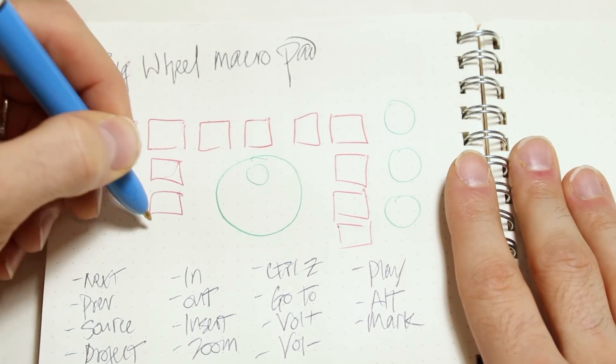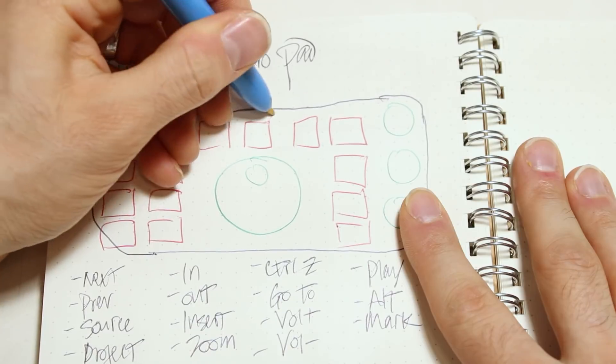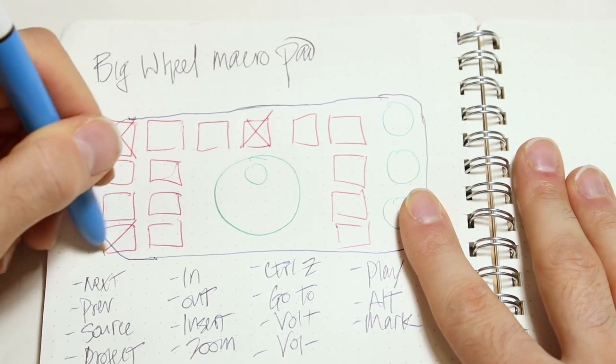Here's the prototype developer pro tip. Nearly every project that dies, dies when you run out of time. And the number one way to run out of time is to gamble with it. There are two ways to win here. You can architect your project so you're not rolling the devil's dice, and you can carve your project down so that when things do go wrong, you still have enough time to finish.